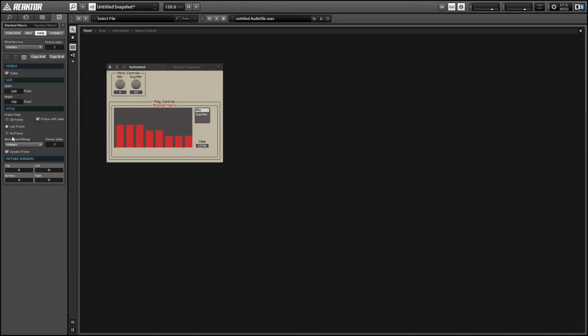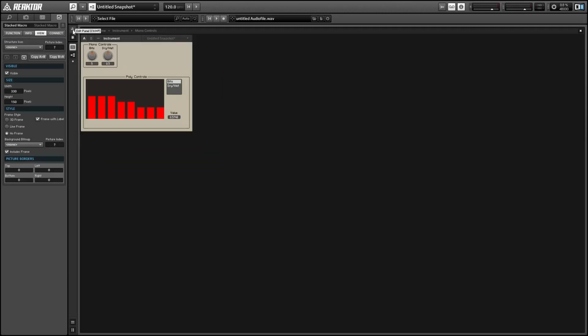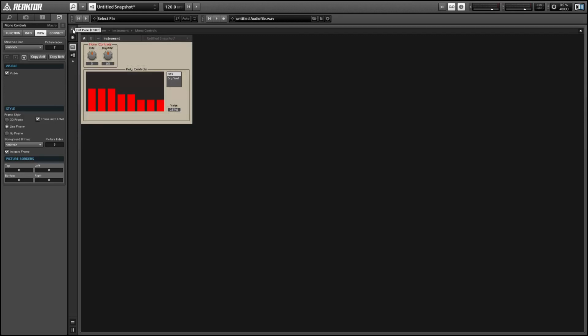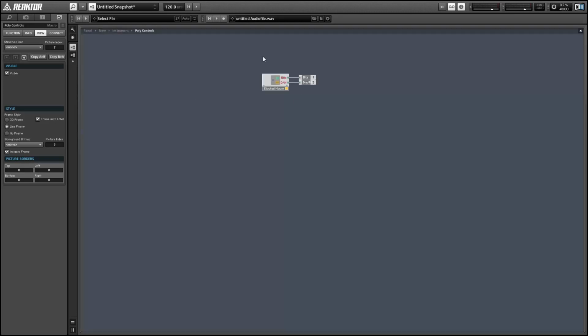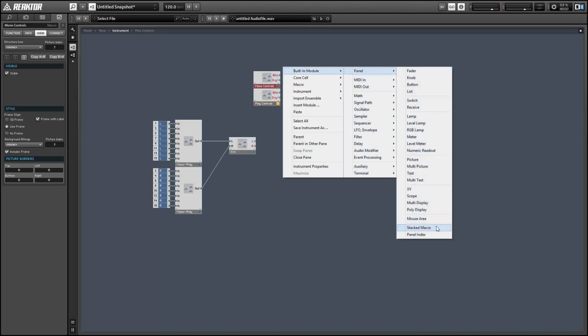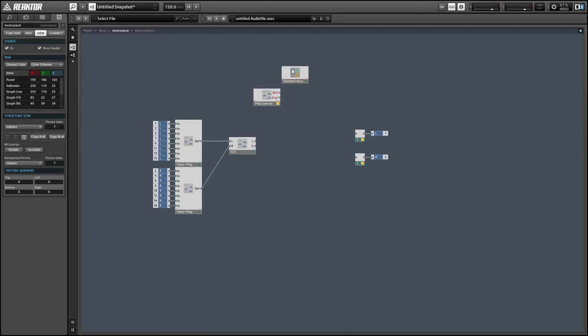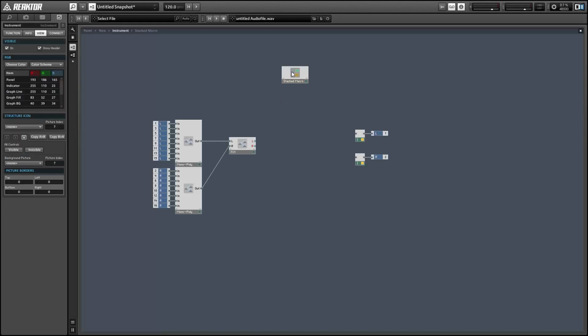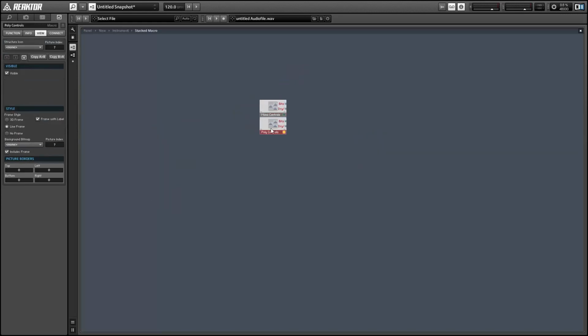And once we have everything all set up on the panel, we can place both of these macros inside of a stacked macro and allow the user to choose whether to use the mono controls, so we can set each voice to have the same settings, or the polyphonic controls where there can be different settings for each voice. So let's create the stacked macro, and I'll cut and paste these inside of it one by one just to make sure they are placed in the right order. And we'll need a panel index.